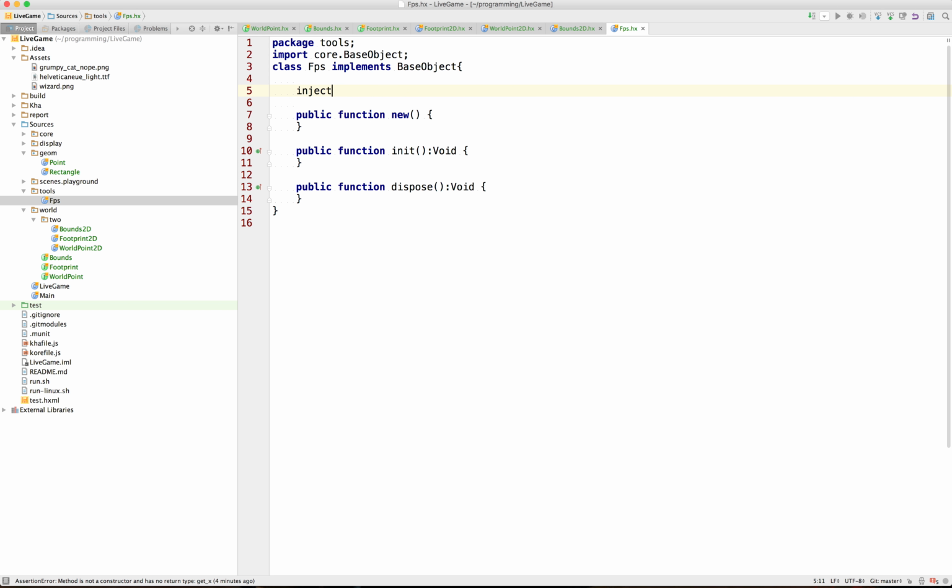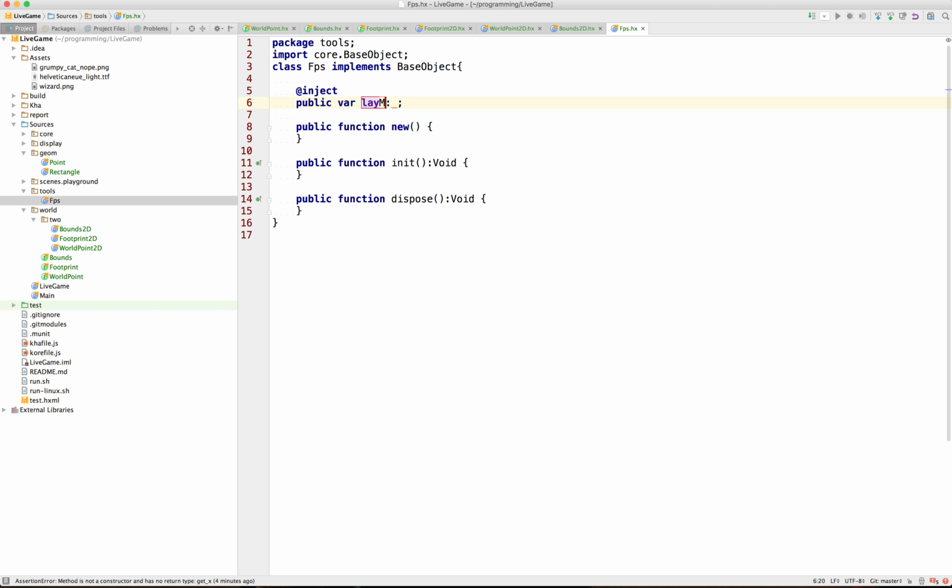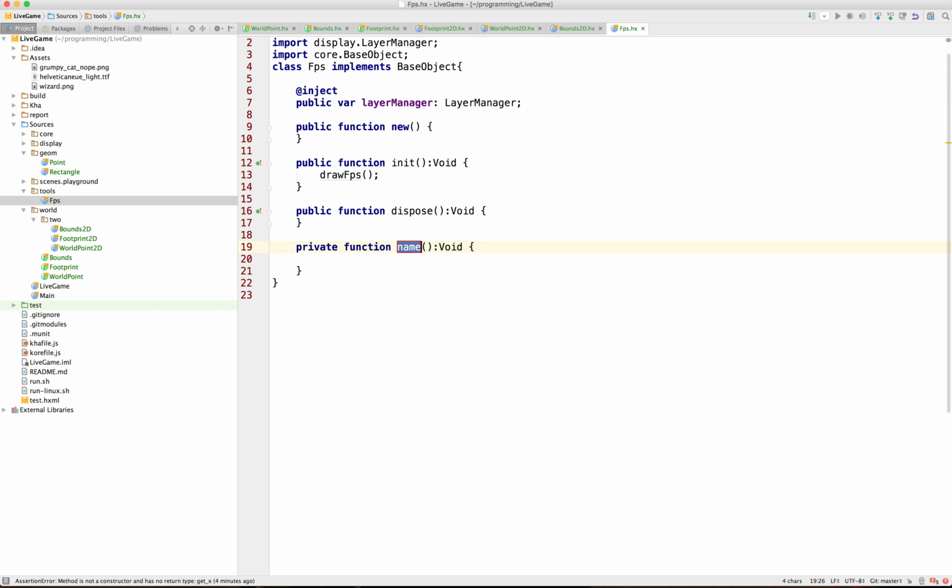And we're going to inject layer manager. When we initialize, we're going to draw F. There.